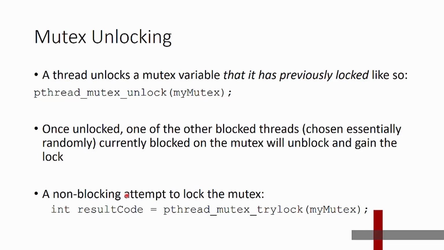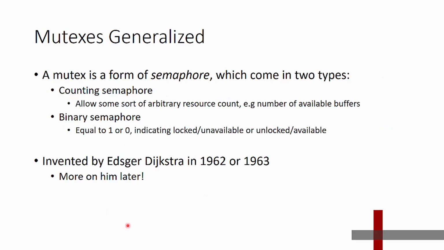There is a non-blocking way that you can try to lock these things. It's basically a way to say, hey, is there a lock on that particular mutex already? It's called the try-lock function. Try-lock will basically give you some result that can tell you, yes or no, somebody has a lock or somebody doesn't have a lock on it.